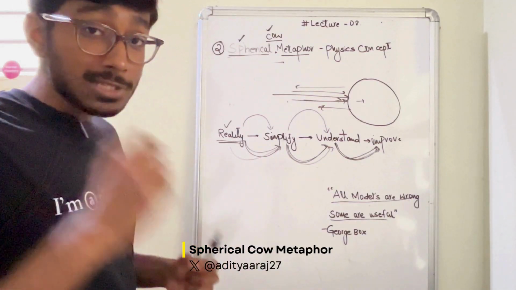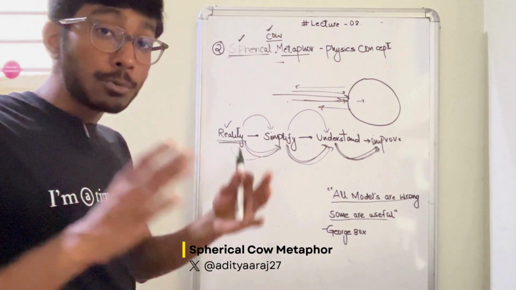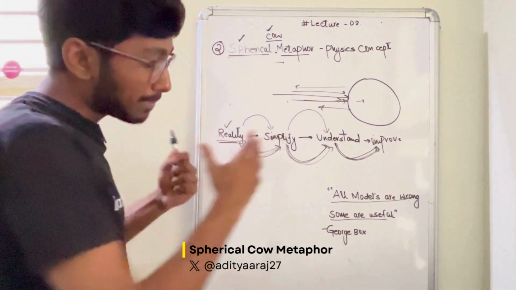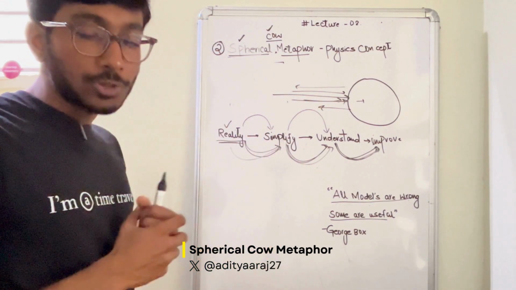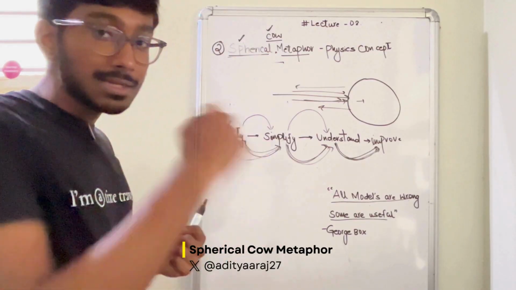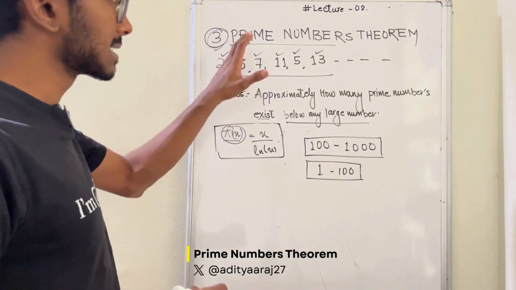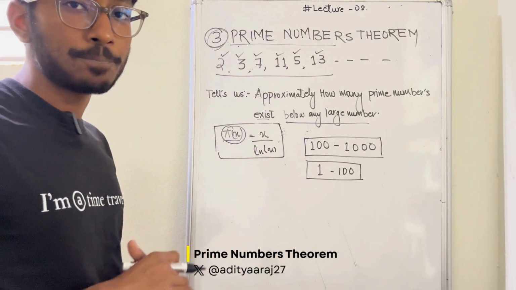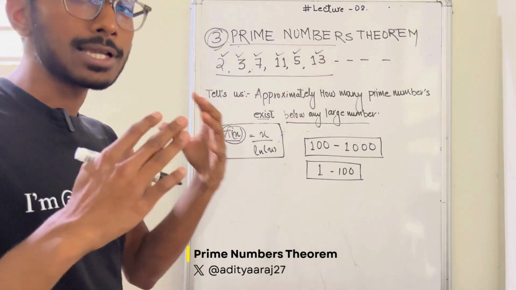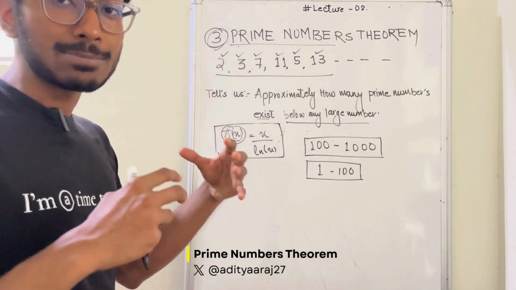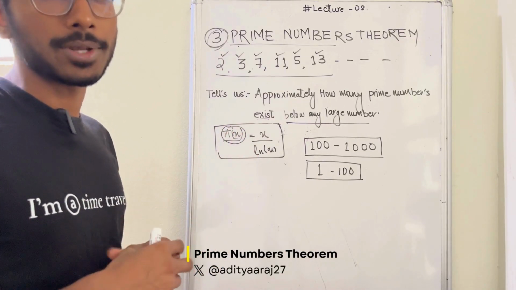Now let's move to the next concept, and the next concept is related to prime numbers, something that we left back in the past video. It is back again, and I have something interesting to talk about prime numbers. So let's watch the prime number theorem. I've discussed prime numbers in my previous video, and this theorem has been the inspiration for the Riemann hypothesis. In fact, this theorem has been the greatest breakthrough in number theory.